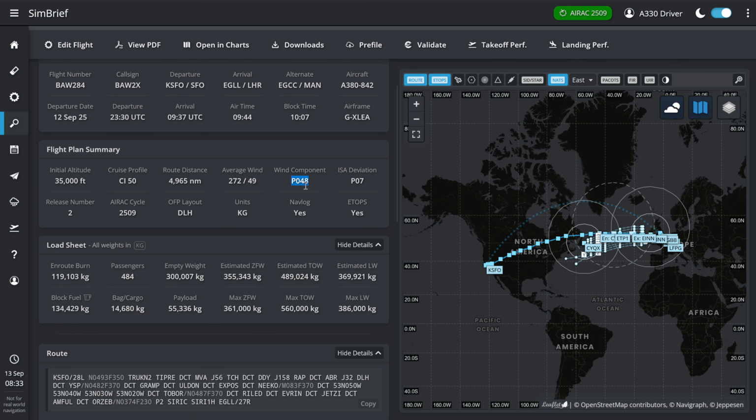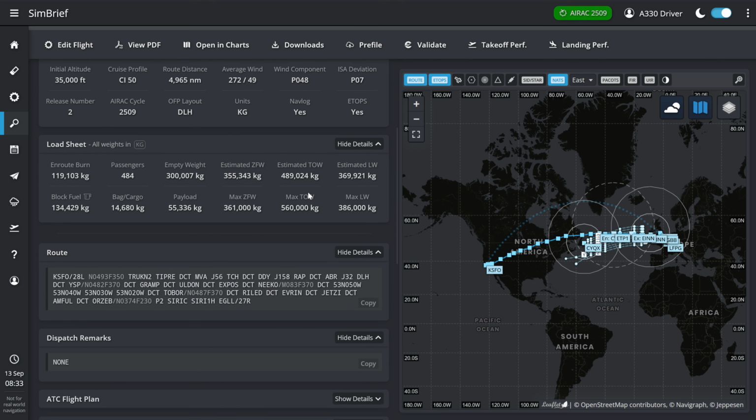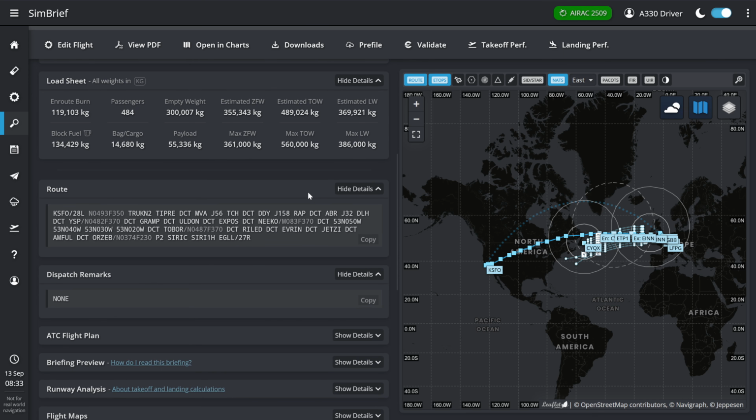Average wind component, very nice by the way, minus 48, or 48 knots tailwind, so that's pretty cool. Well, and this is what we can do over here. So in my opinion, we have now generated the best possible flight plan, making maximum use of the standard abilities that SimBrief offers us. I'm not going to go into stuff like manually planning a route in this particular video, because I want to keep it simple for you guys to be able to use it on your everyday flight without deeper inside knowledge into actual dispatching.